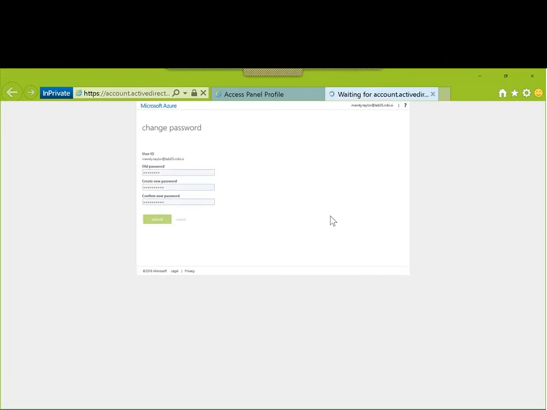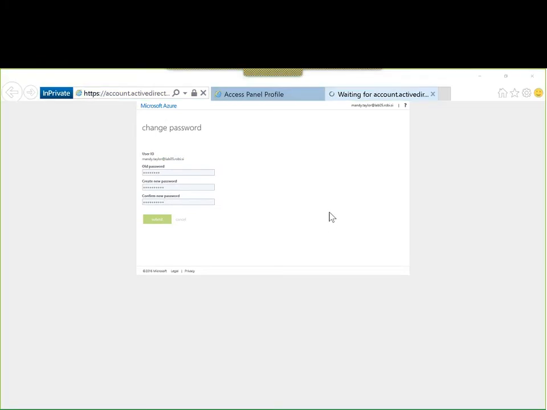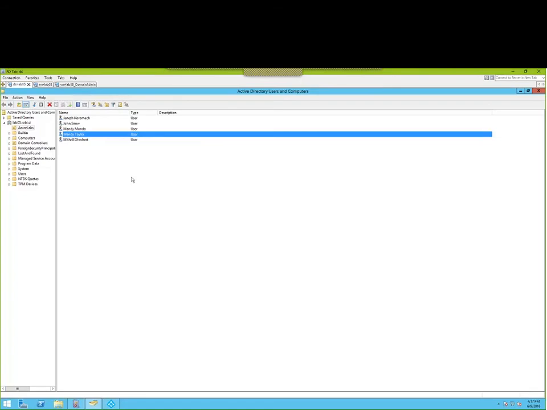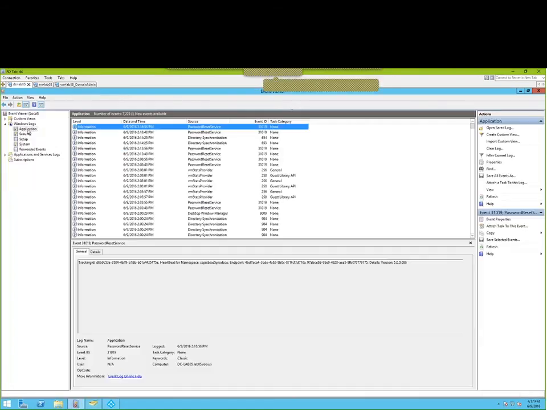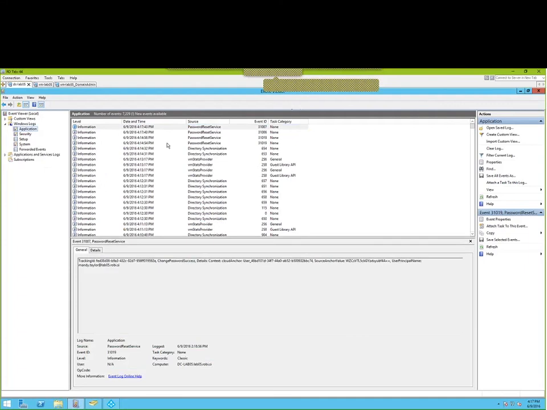And now the self-service password reset feature will connect back to our Active Directory, and I can check here on the virtual machine, inside Event Viewer, that there are some events related to the password reset service. As you can see, the event clearly states that Mandy Taylor's password was successfully reset.